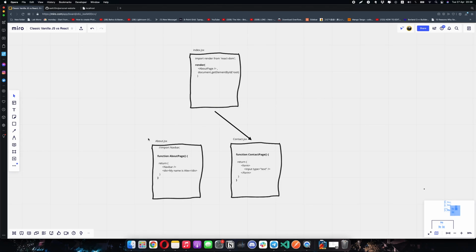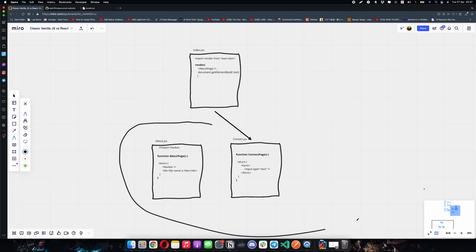Now this is where routing comes in. Routing or router is basically a library. React doesn't give us a default or standard library, so there are countless routing libraries on the internet. The one we are going to use is React Router DOM, and I think it's the most used from what I know. And what it does is basically takes all the React functions that you have.